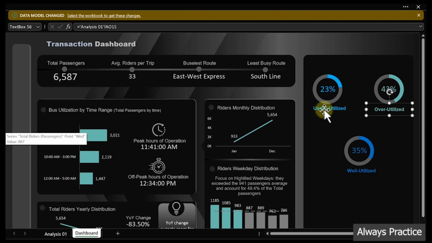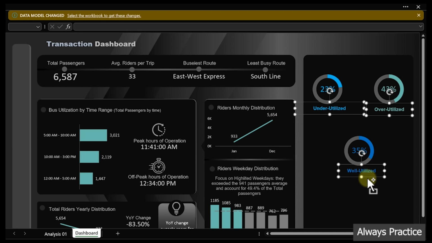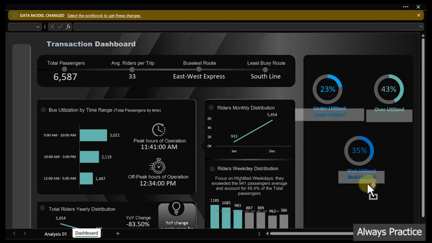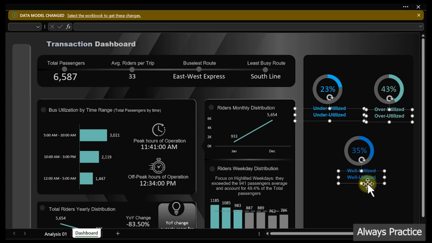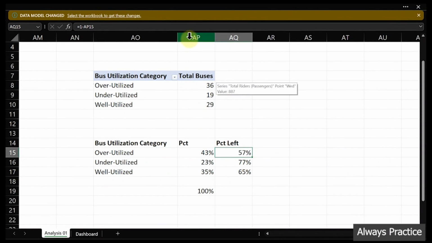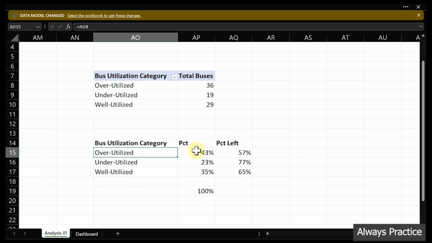Okay, what is left? I'm going to hold my Control key and select everything. And here I have a plus sign with my Control key still held down. I can just drag this a little bit down here like this. You might be thinking, what the heck are you doing? Don't worry, it's simple and easy. So once we have this right here, what I'm going to do is change it to this. Select this one here. You see it's actually on A015. Let's go over here. So here is our A015. The percentages is here, but right now we don't want that. What I want now is this particular value right here.